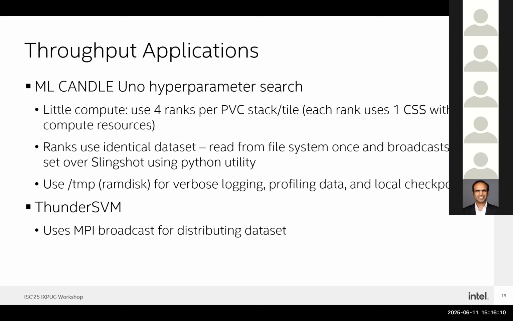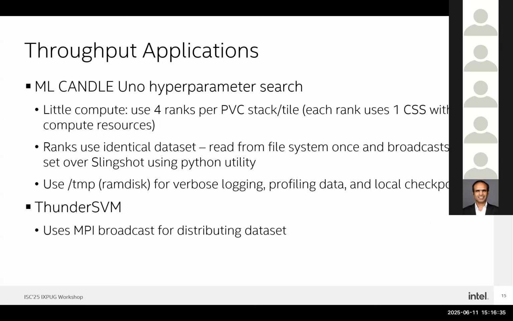In the case when you explore parameter search, we want to see whether you can find a set of parameters that provide better convergence. So you can run this in a throughput mode where each rank is used for a particular parameter search, and 4 ranks would run on the same tile.